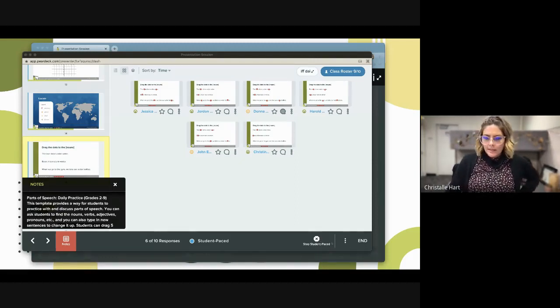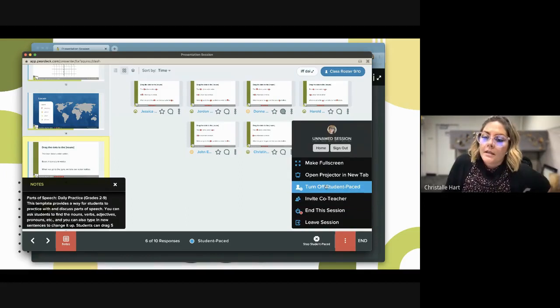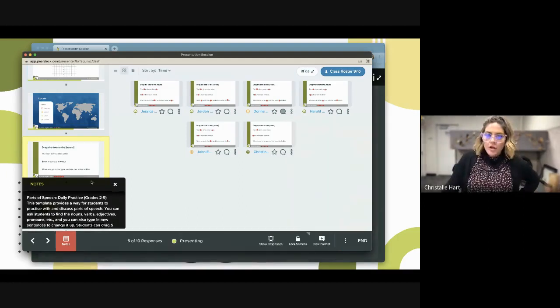Okay, so here's what's going to happen. I can do a couple things as a teacher. I can toggle back to teacher paced, so I can turn off the student paced, which means you can't go at your own pace and you'll be where I want you to be. So that's really nice because I know you guys meet with group A and group B and it's like go here and there. You can start in class doing direct instruction with your slides, and then you can turn that same slide deck into student paced for when they're doing their asynchronous time, which is nice.